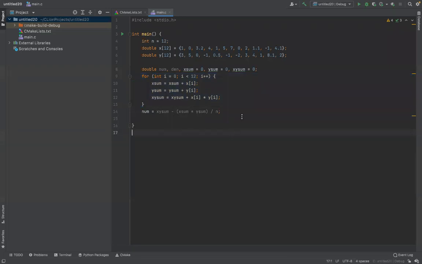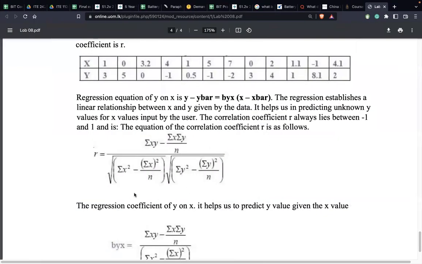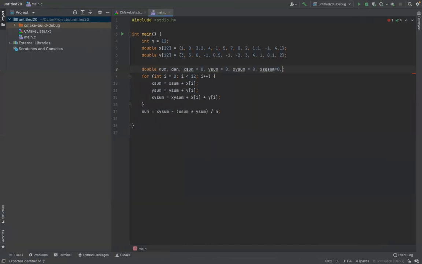So define the variables x square sum, initially 0, and y square sum, initially 0.